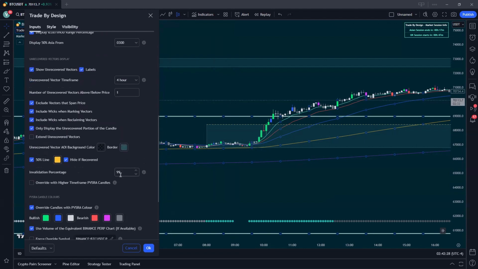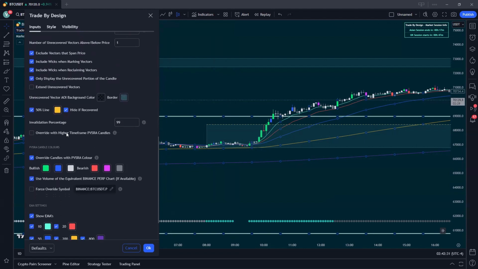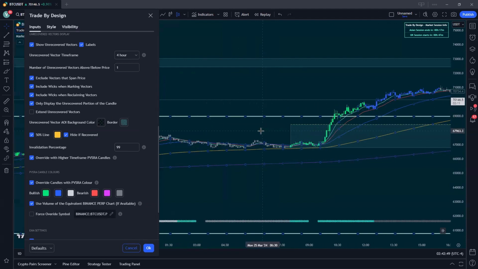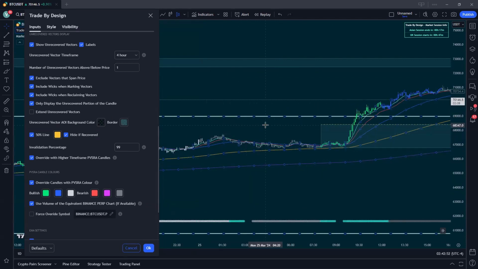If you're using a different time frame, you can go to this box and say override with high time frame candles. If you check that, it's going to change all of these candles to be what they are on the 4-hour chart. So these are all green vectors on the 4-hour. You wouldn't chart ordinarily with this turned on, but if you were using the higher time frame and just wanted to quickly verify, you could either jump to the 4-hour, obviously, or just use this box, and that will save you having to go and actually draw the levels to verify you're in the right place. So that's an option there.